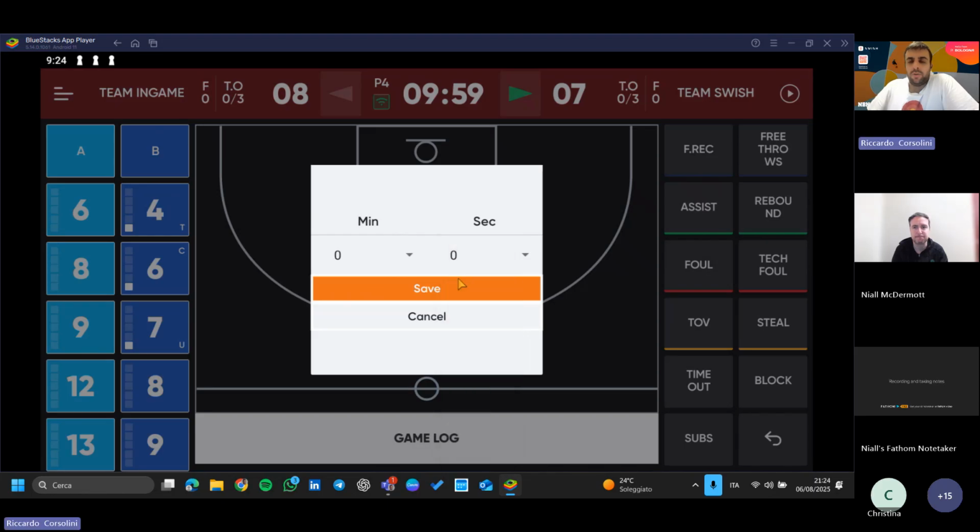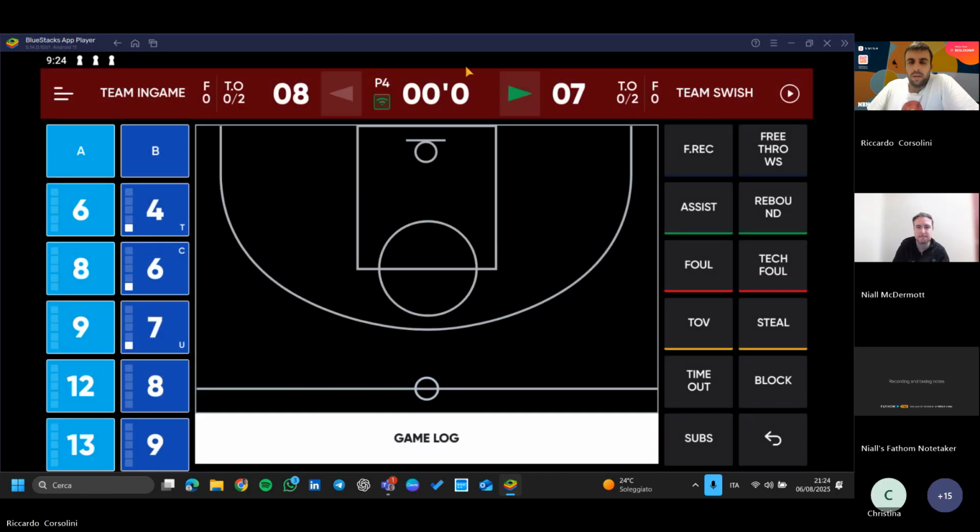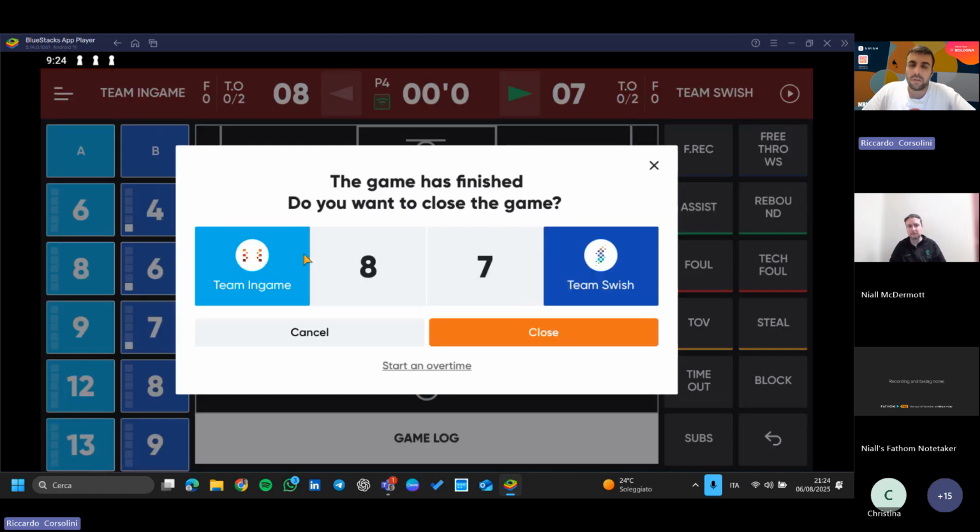Okay. So just go to the last page when the fourth quarter or the overtime is finished. You just click on the time. You have this pop-up: the game has finished. Do you want to close the game? You have 3 options.